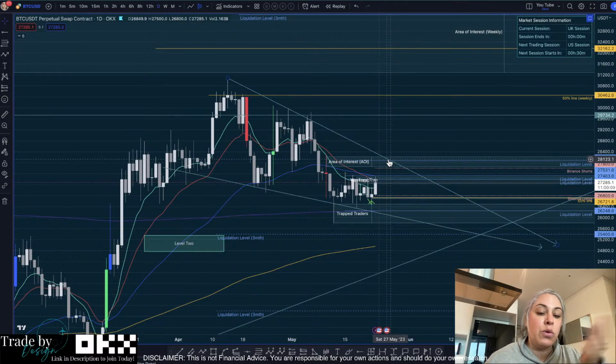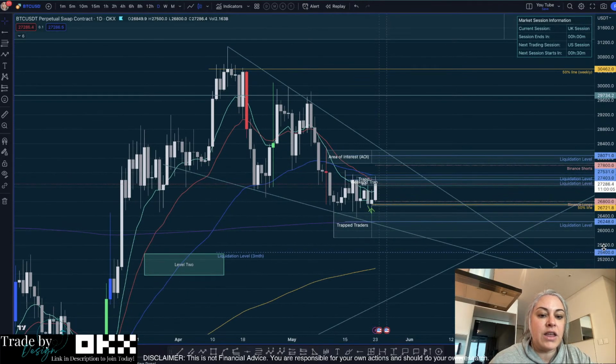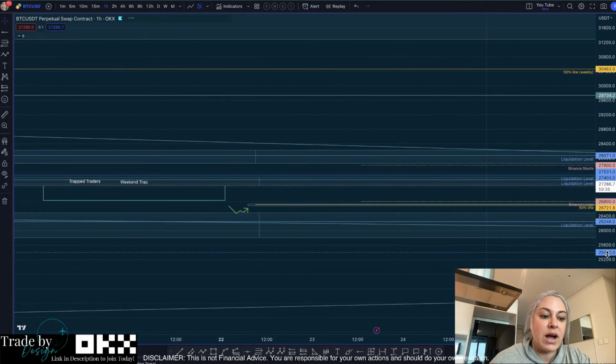Then it will be a confirmed wedge. So price hasn't hit there yet, but on the way to getting there, there were those three liquidation levels. We've now hit the first one at 27,403, and it's also a pretty major resistance on the 1 hour time frame. So now we really need to see if it's going to be able to break through that to get to the 27,531 first, then to the 28,071. If it does all of that, that is going to be our 1 hour time frame rise level 3.